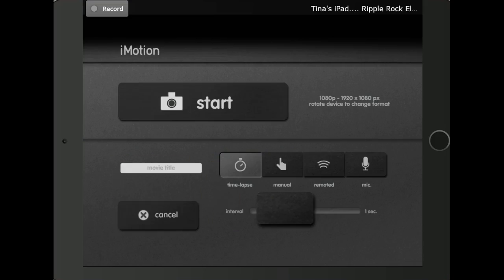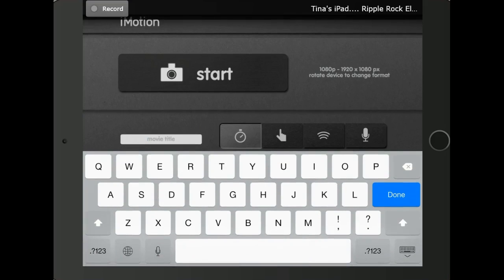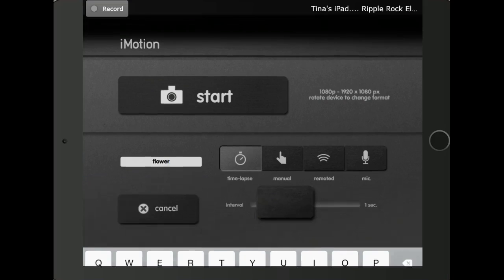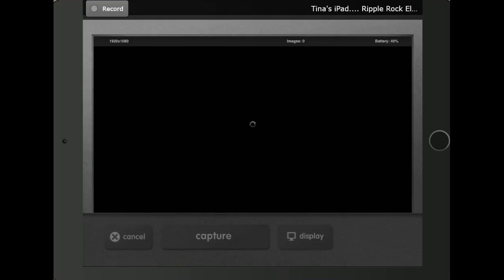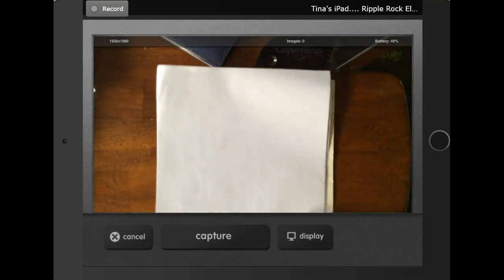Once you get started, you click on new movie and give your movie a title. I'm going to call this one Flower. Now you see that by default it's set on time lapse. You want to change that to manual. Sorry, my screen is flickering there. I'm not too sure why that is. Anyway, I'm going to stick it on manual, and then just press the start button.